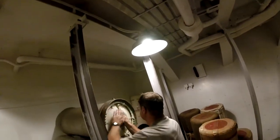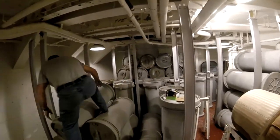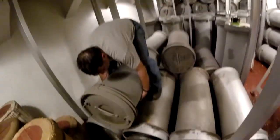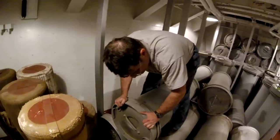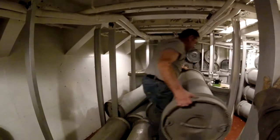Way better than it was. It actually resembles a stack of cans. Yes. Nope. You know why? Why? Because the bottom one ain't set right yet.